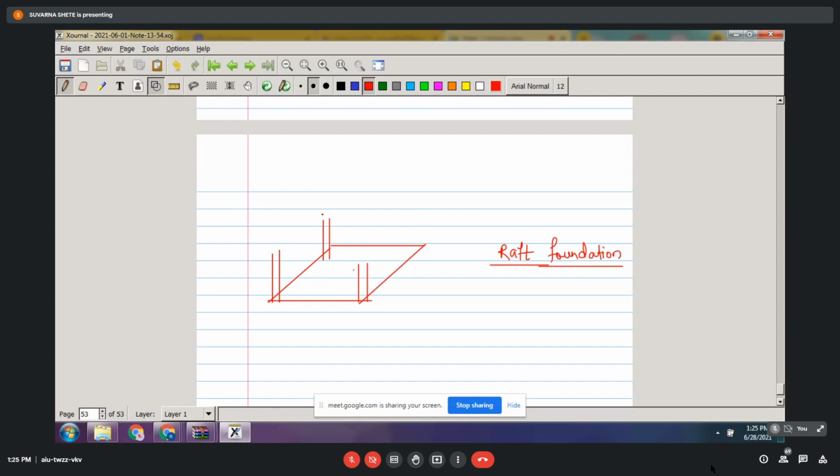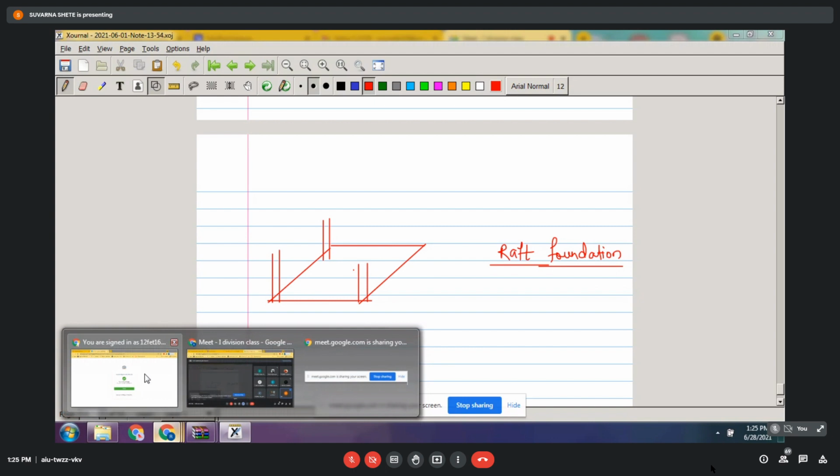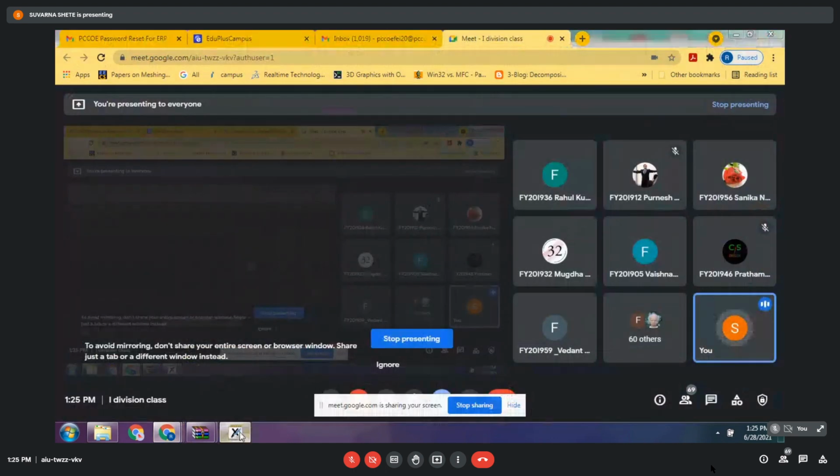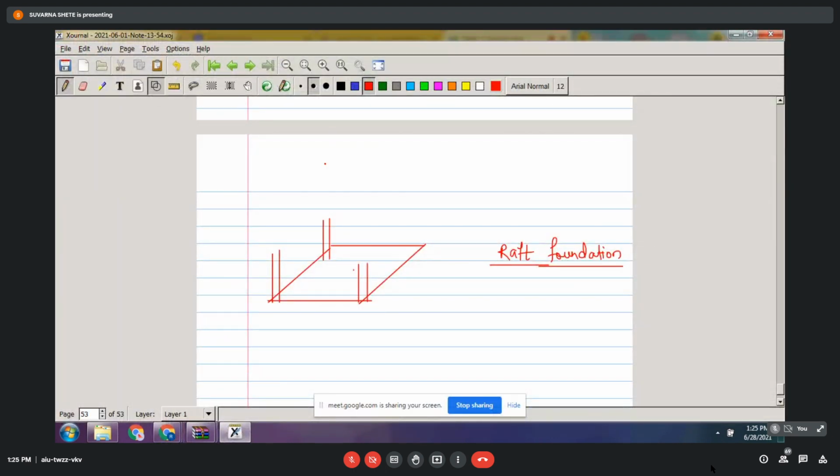So up till now you might have seen that the slab is above, but here below the ground also you provide a slab and support all these columns. Is it clear? That is called raft foundation. You don't need to go into much detail, but in your problem such kind of language can be used: a raft foundation is supporting 4 number of columns which are carrying this much load, find their resultant and locate it with respect to something like that, the problem will be.